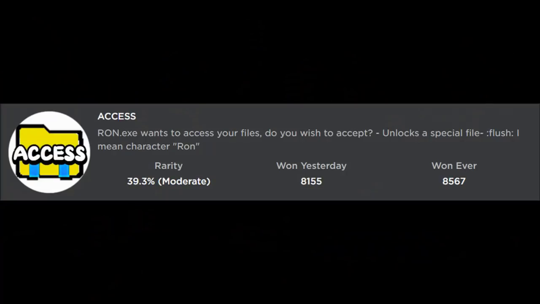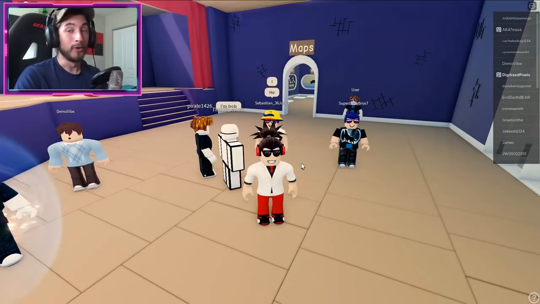Ron.exe wants to access your files. Do you wish to accept? Unlocks a special file. Flush. I mean, character Ron. Ooh la la.